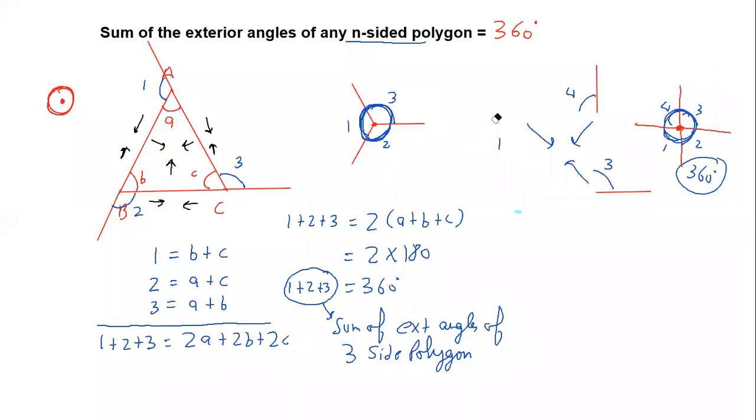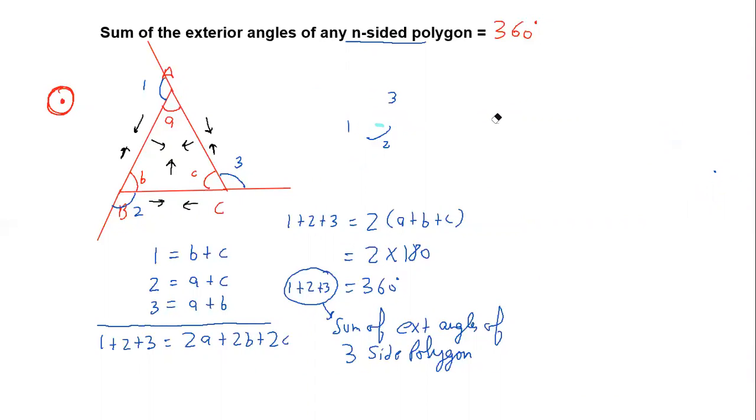Now, moving on to the next part, which is the sum of interior angles for any n side polygon. For that, again, a small logic that you need to understand. So here I will again prove this for a triangle. A triangle has 3 vertices, right? Vertices means corner points. At every vertex I can clearly see there is one exterior angle and one interior angle.